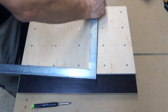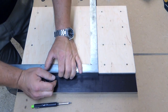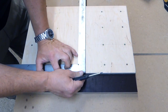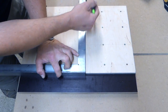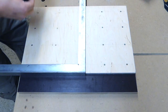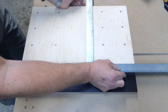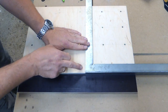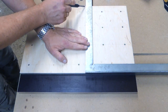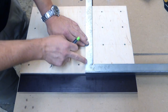New attempt. Pencil has to be sharp as well. Flip over. And this one is absolutely true. Both lines align perfectly, so we use this square.